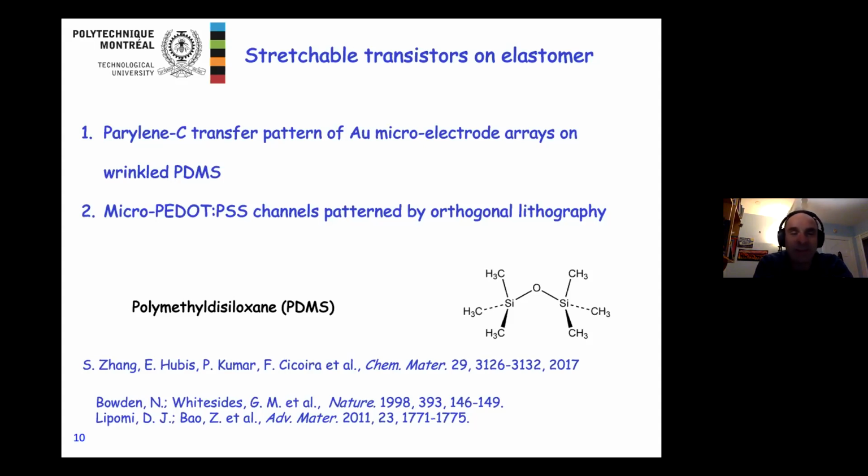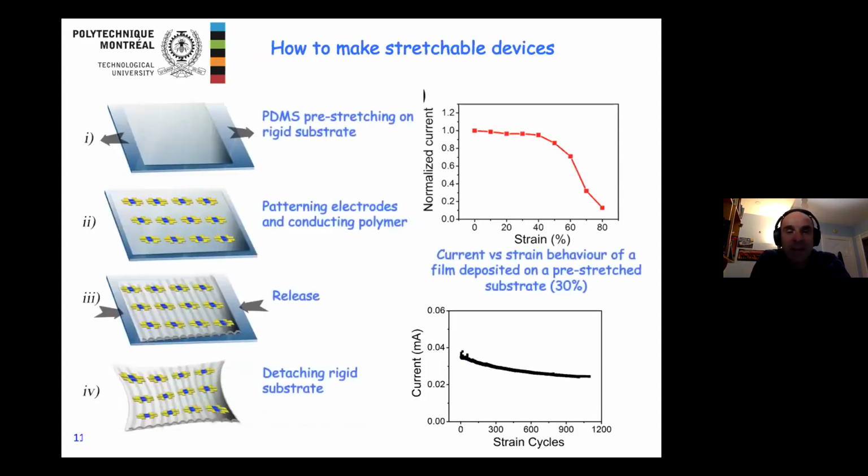We didn't find a substitute yet, even though there is a lot of work on printed silver electrodes, but still the performances are not comparable to metal. So this is also something we would like to do in the future, to move away from this contact. But anyway, in this case, we patterned gold, and I will show you in a minute how we did it. And then we patterned again the channel, the organic material, using the approach that I just showed for plastic substrates. So this is, in a very synthetic way, our processing.